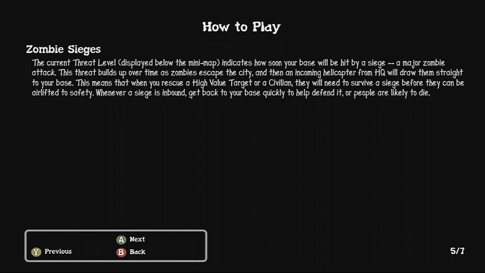The current threat level displayed below the minimap indicates how soon your base will be hit by a siege, a major zombie attack. This threat level builds up over time as zombies escape the city, and then an incoming helicopter from HQ will draw them straight to your base. This means that when you rescue a high-value target or a civilian, they will need to survive a siege before they can be airlifted to safety. Whenever a siege is inbound, get back to your base quickly to help defend it, or people are likely to die. Another thing I've learnt the hard way.